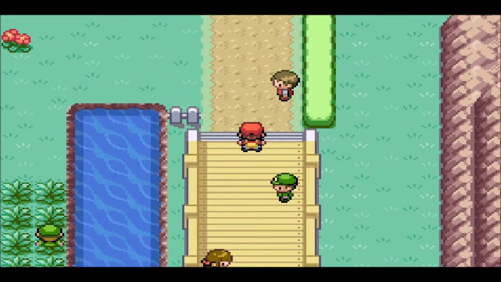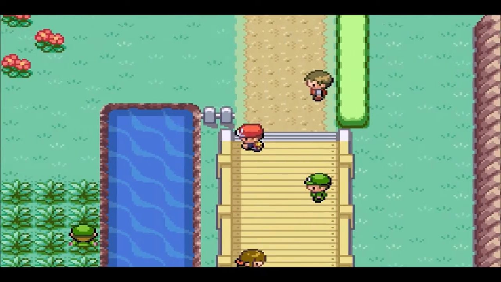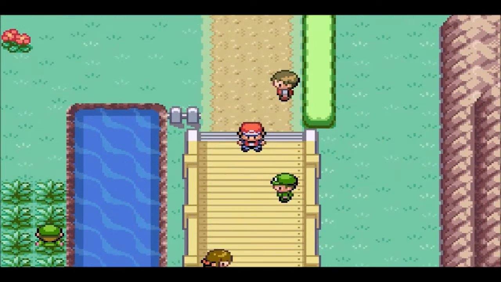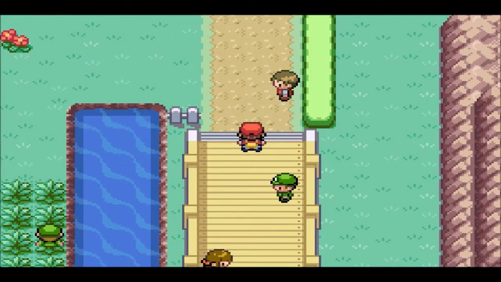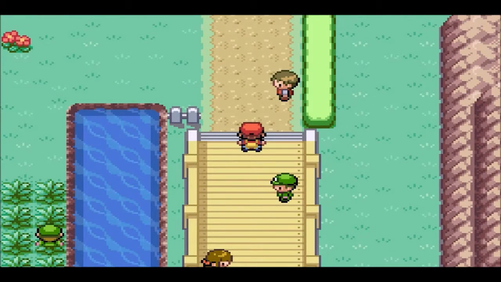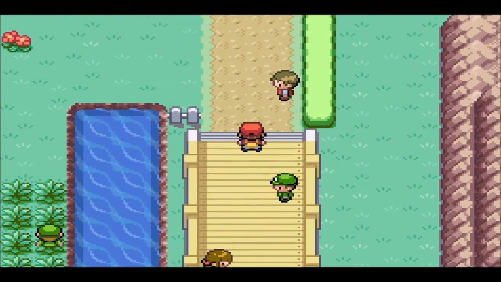Anyway, yeah, this guy. He is a trainer, obviously. And wow. Is that attention to detail I see? Going slow when you go up and down the stairs? Wow. But anyway, enough of that. That guy's a trainer. Before you battle him, he'll give you a nugget. And then once you defeat him, that's it.